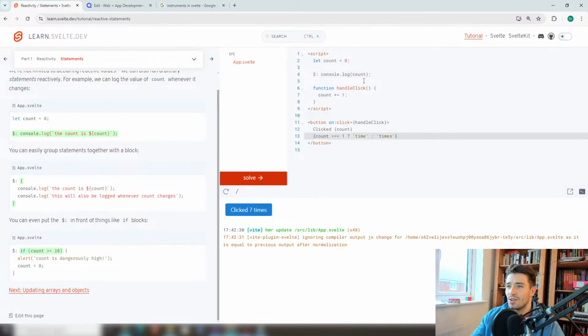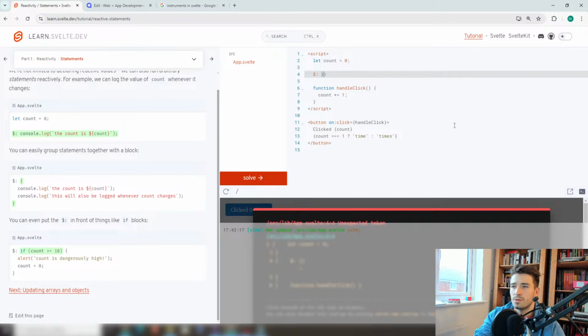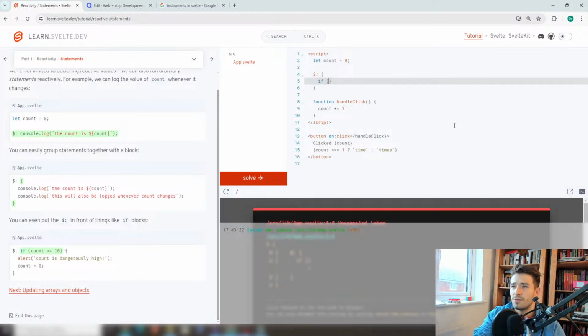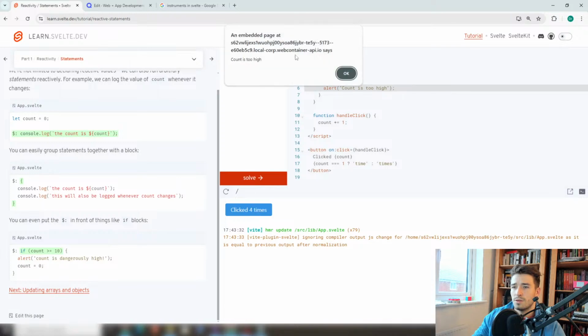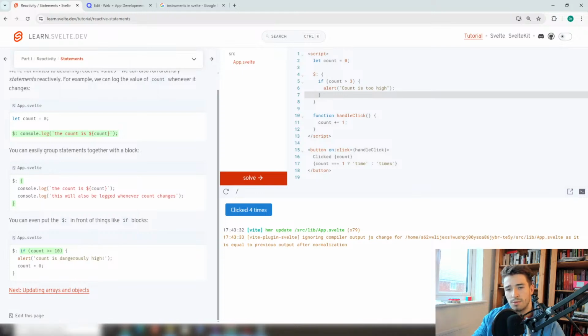Fine. So they want me to do a multi-line statement. All right, there we go. If count is greater than 3, alert count is too high. Okay. So I take it then the console logs would have appeared over there as well. Okay.